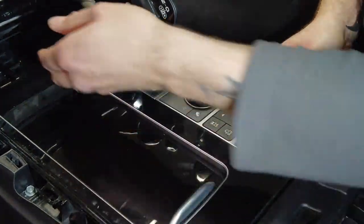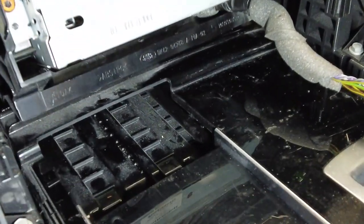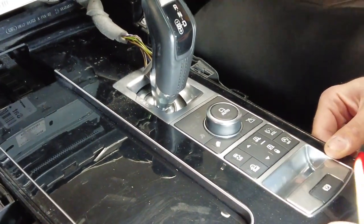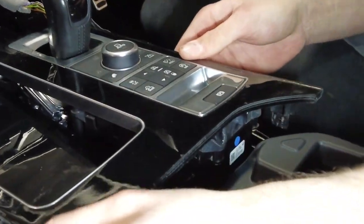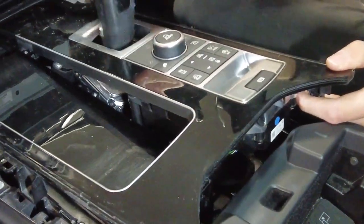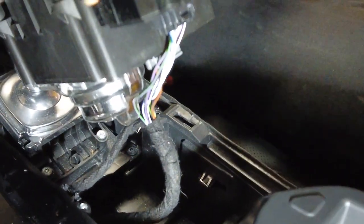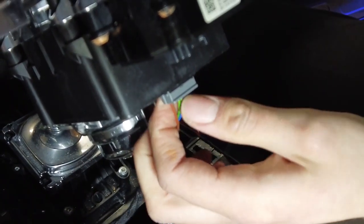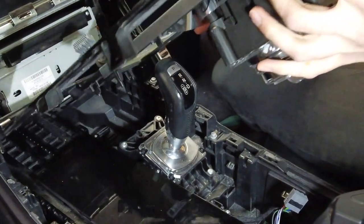You've got to lift from under that little ledge at the back to give you a bit more movement. That gear change always fights you — keep it slid right forward as much as you can, because the back edges of the gear change catch on the armrest assembly. Fiddle with the connectors — there are some little release tabs in the middle. There he is — always around the other side. Your two connectors off and you are away to go.